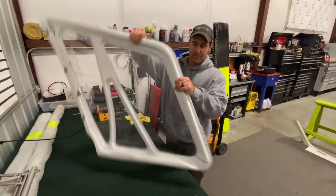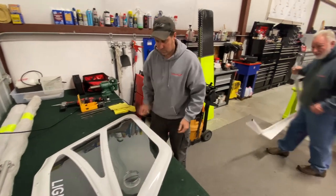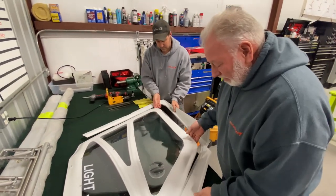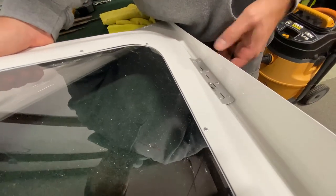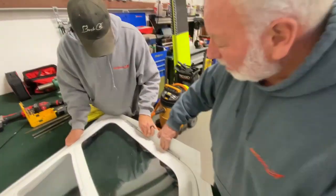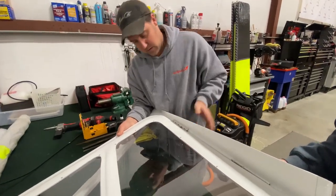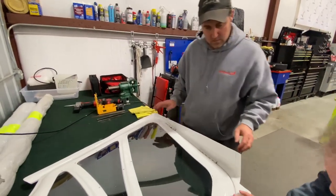So we're gonna get the door frame again. And we're gonna fit it all in there. Bill, if you wanna go on that side. Now this side's pretty much done. So, Daddy, come on this side.